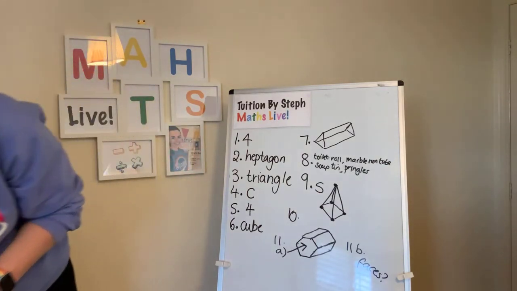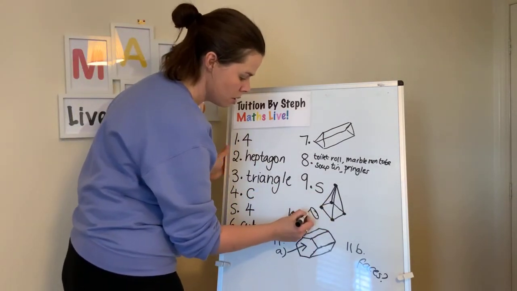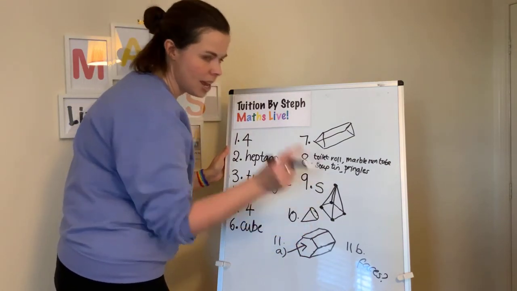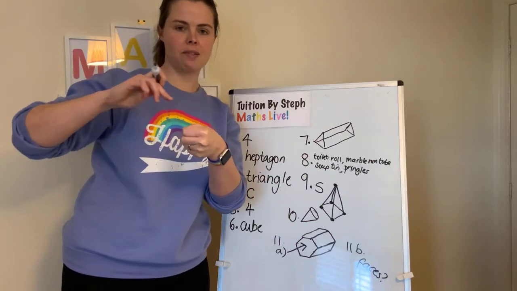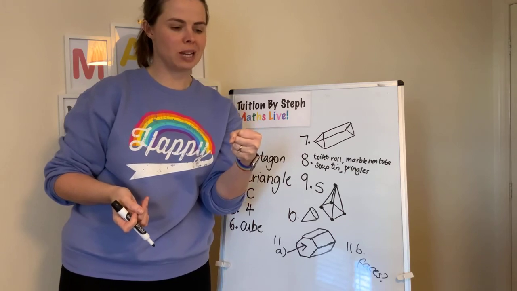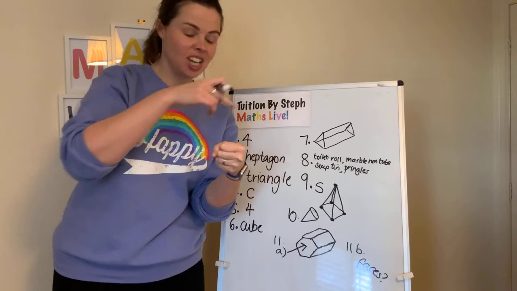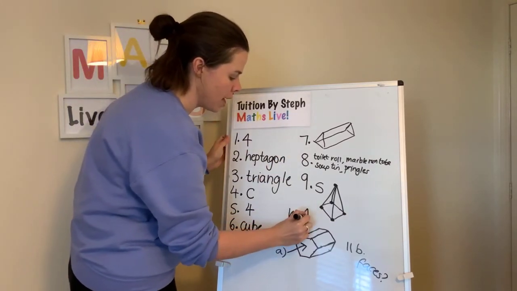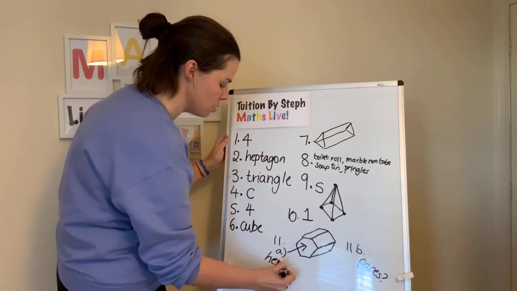So, question 10 was, how many edges does a cone have? Well, a cone looks like this, and this is the edge here. So if you imagine you're holding a cone, it's the top part, you can put your finger around it. Imagine you had ice cream and your mum or dad said, careful, you're letting the ice cream drip over the edge. So the edge is the top bit there. So question 10, the answer is 1. It has 1 edge. This is a hexagon. Well done if you got that.